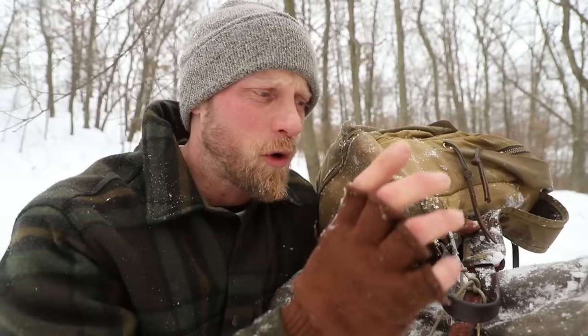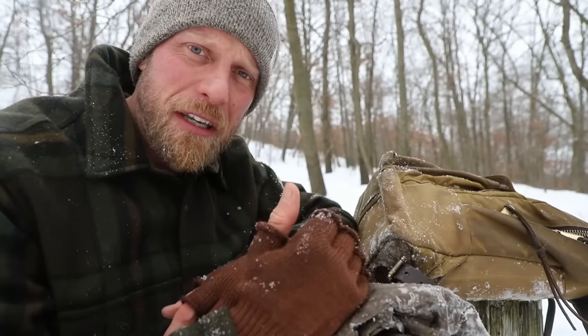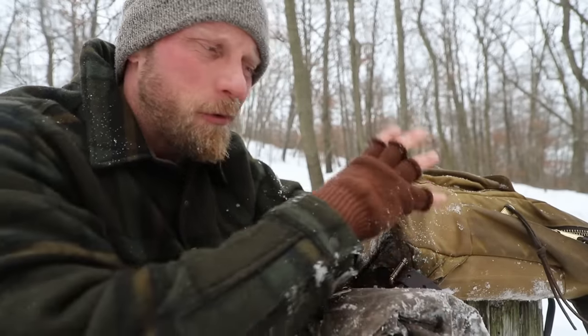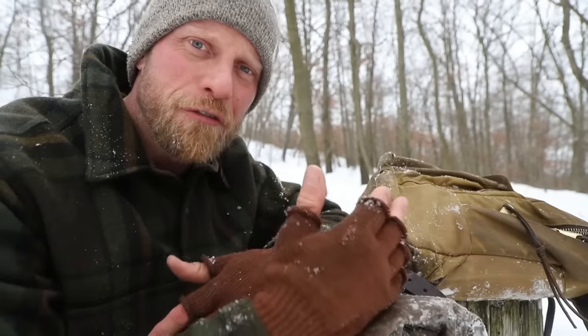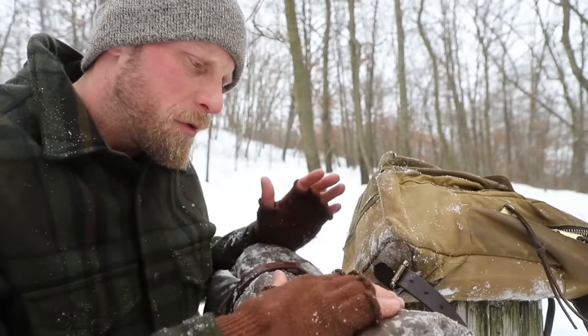But the more important question I get asked all the time is: how do you keep your gear dry and protected when it's hanging underneath your backpack? When I tell you, you're gonna be like, 'Oh man, that was a no-brainer.' So as I stated, what I hang off my backpack is my sleep gear — a wool blanket, my tarp, my gum blanket, maybe my heavy socks for sleeping. I don't worry about putting that stuff inside my pack, so I utilize my tarp as the cover to protect all that stuff.